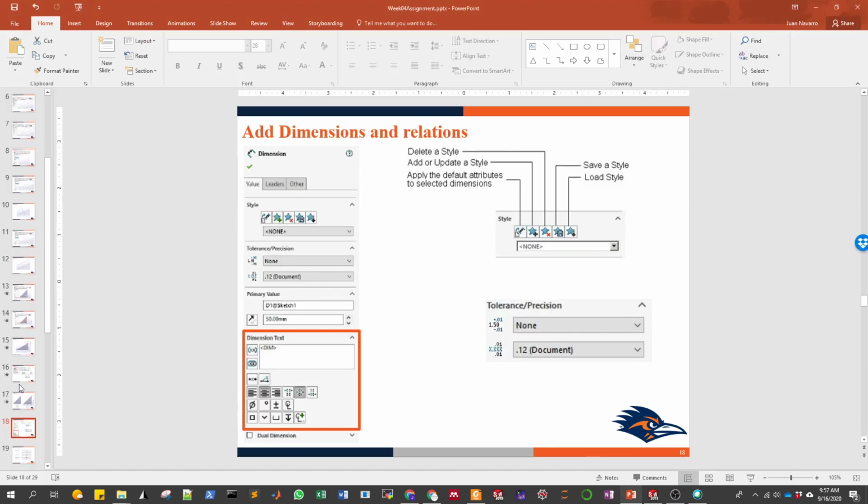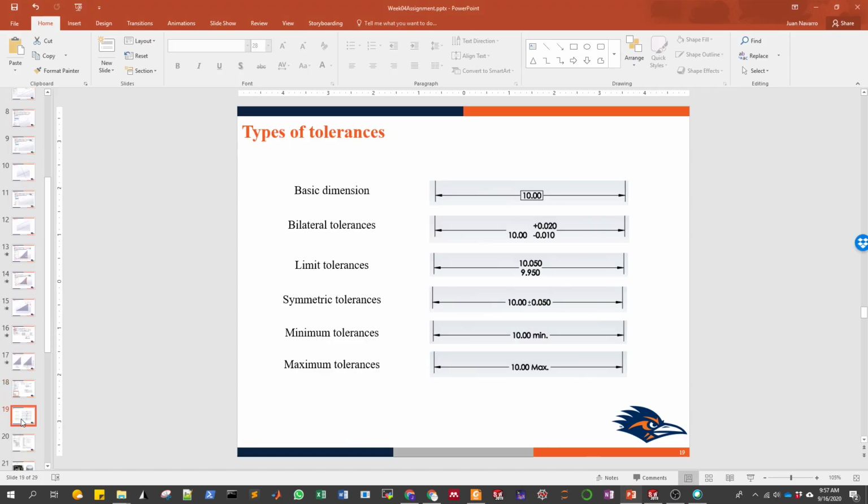And that opens this other topic, which is tolerances. You always have a basic dimension or a nominal dimension, and there are many different ways on representing a tolerance. The plus or minus that I just showed to you, or you can have bilateral tolerances. Maybe you are willing to accept more error in one direction than in the other.